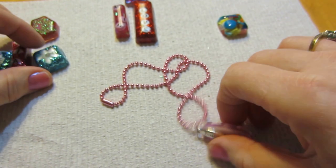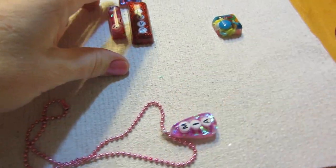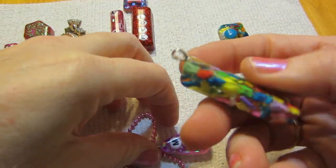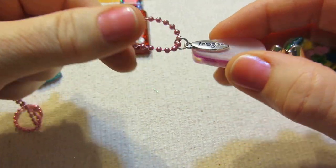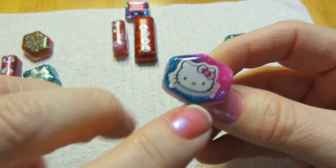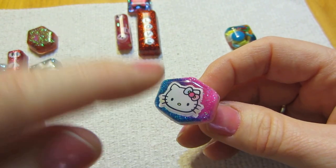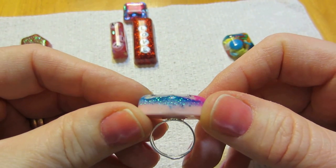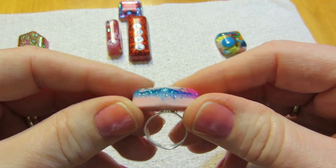Let me show you a couple that did turn out. This is Maya's charm. The only bails I had were these heart ones, and they were a little too big for the back, so I just hung a jump ring with a charm — it says 'Imagine' on the back and she likes it. I also made her a Hello Kitty ring — here it is. Another thing about puffy stickers is they float, so you have to babysit them, or you should pull the backing off and take the air out and just use the front. It turned out okay — this was like my second pour, so I'm getting better. Each time you do it, you learn a little bit.